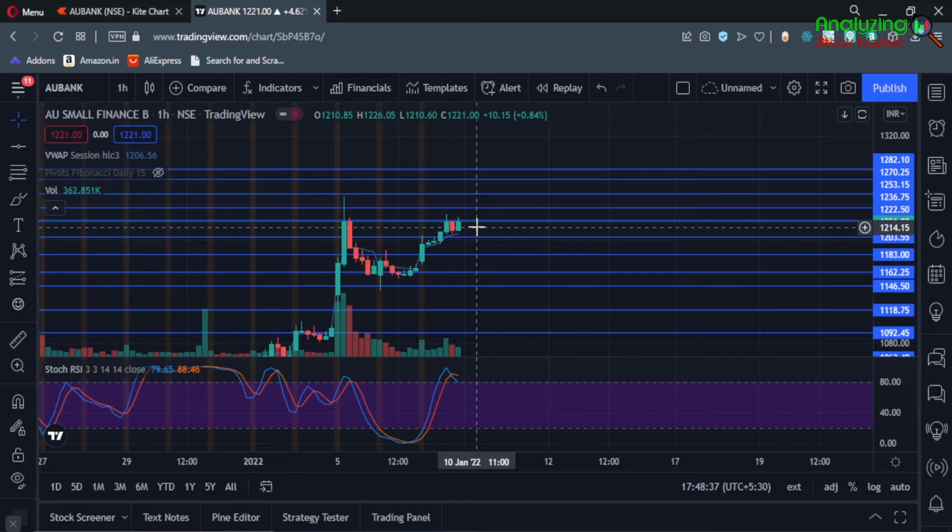Remember, if the stock is moving from direct support to direct resistance zone, the area between is known as the no trading zone, which means if the stock is moving in that area, you should not buy or sell in that area on Monday. You have to wait for it to cross any of the zones.